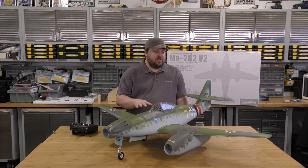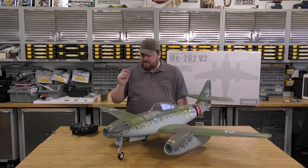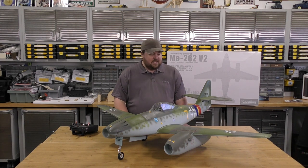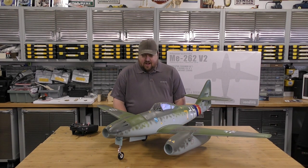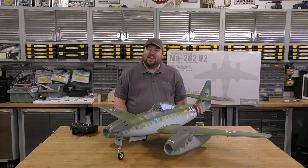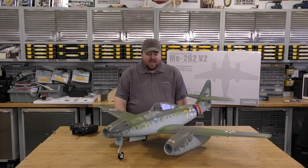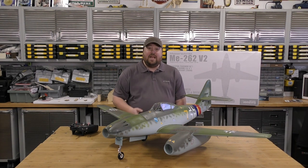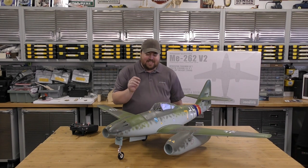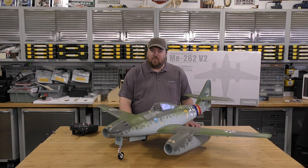All the control surfaces are already dialed in. I don't have to fiddle with, you know, adjusting my pushrod lengths. The plane went together just so easily. Honestly, I think it came down to like seven screws, and that was it. Control rod install, which was a snap. I'm blown away at how great this plane is. Let's talk through some of the features in a second, but I just had to say that because I'm kind of sitting here going, wow.